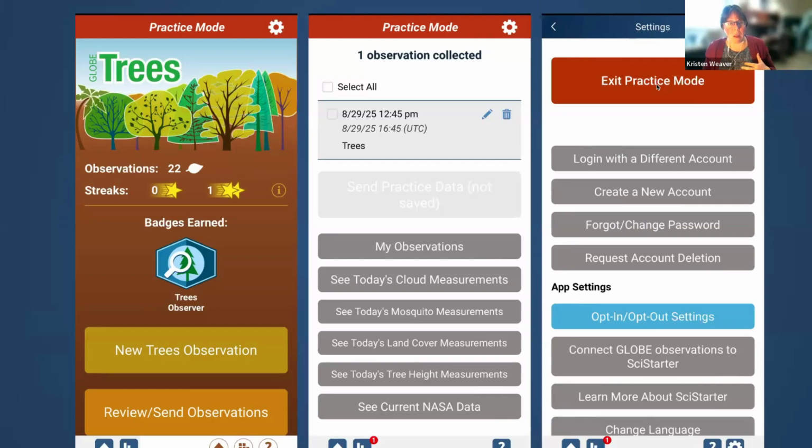So you can go through all the steps if you want to do a demonstration in a classroom and have your screen showing, but don't want to send the data. Or again, some of the scenarios that Holly was talking about with a group of new users, or just trying out new features without wanting to send the real data. So that's sort of what, and I think then I go into the cloud special features.